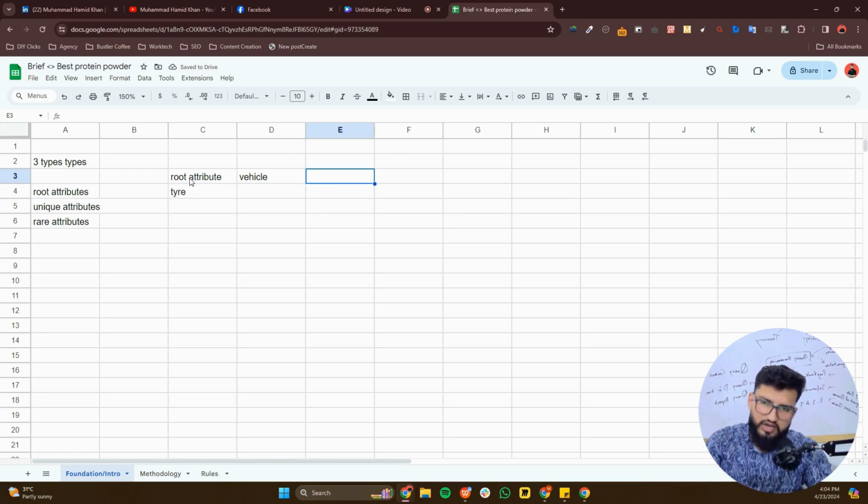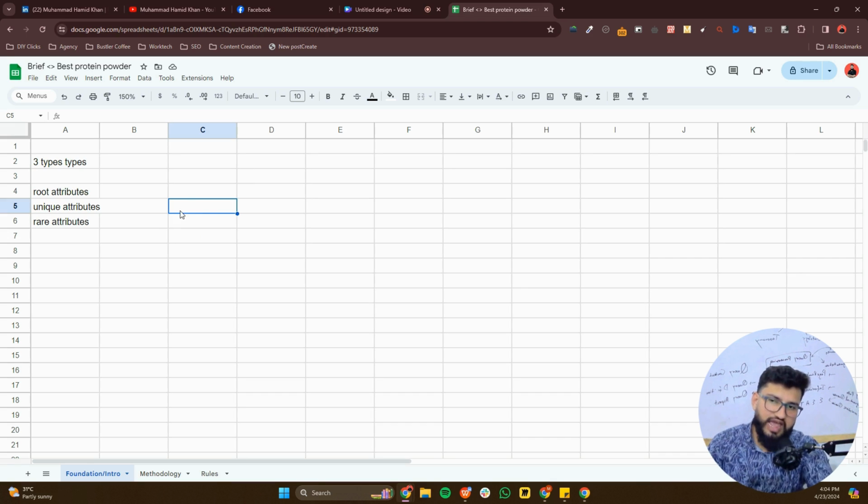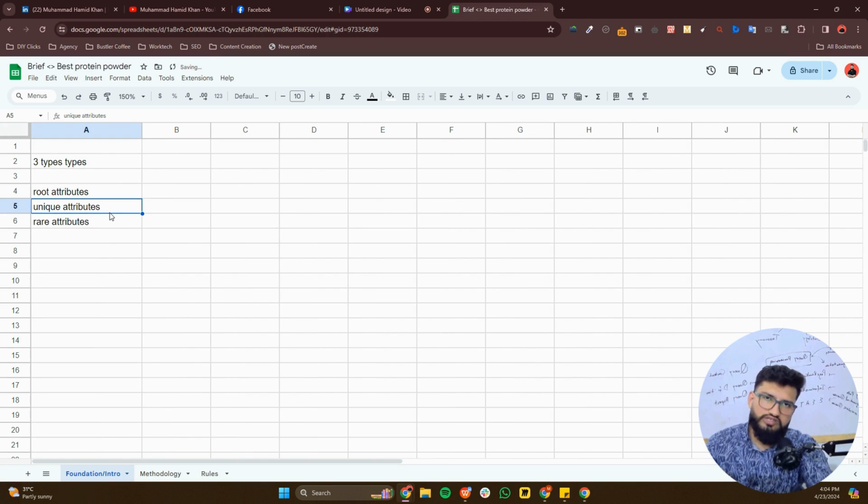Okay, so one more attribute we can discuss here: unique attribute. Unique attributes are those attributes that only appear in that specific entity, but not in any other entities in the same entity type or same entity class. As I mentioned, for example, Burj Khalifa is a unique attribute of Dubai. Eiffel Tower, you can say, is the unique attribute of Paris. If we say Eiffel Tower, it automatically means that we are talking about Paris. So unique attributes are those.